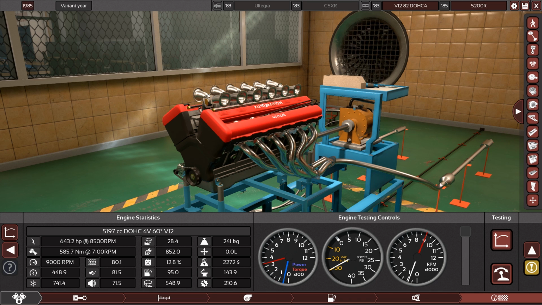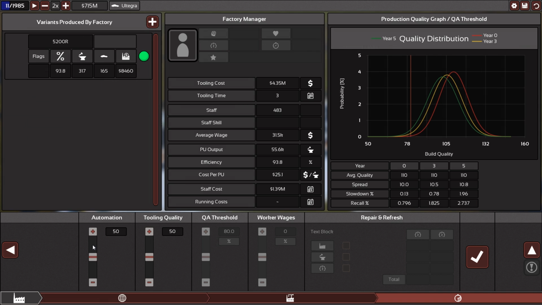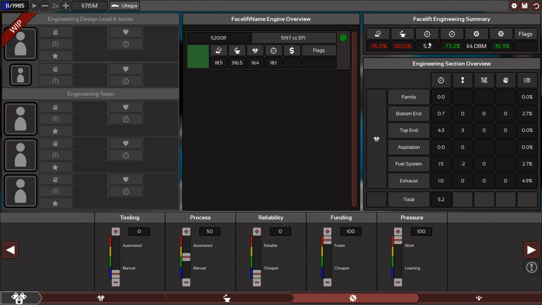Okay, yes, that especially from like 2 to 5 is such a brutal sound. Brutal power too. That is a lot more power than we had anticipated really, of the 5.2 liters. But yeah, I take it. Adequate tooling and automation levels. Yeah, we sign this one off. It should be fine. And now let's continue to engineering.